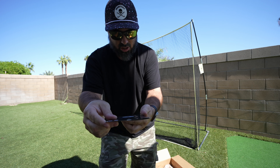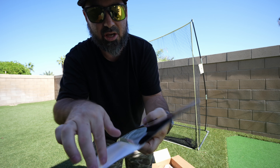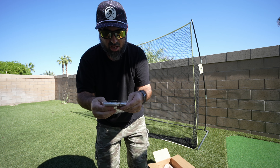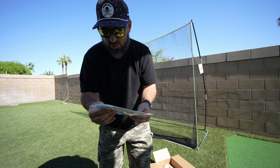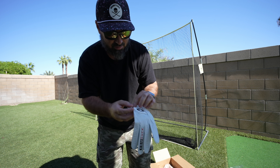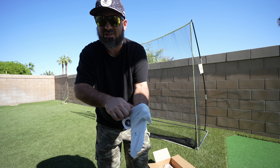Medium-large, soft feel, enhanced durability, all weather — look at that, nice packaging. I will say that I just ripped it — leave it to me. Let me see if this one fits. Normally I can't find medium-large gloves: the larges are a little big and the mediums are a little tight, so I either stretch a medium or float around in a large. Let's see how this one fits — I'm excited.